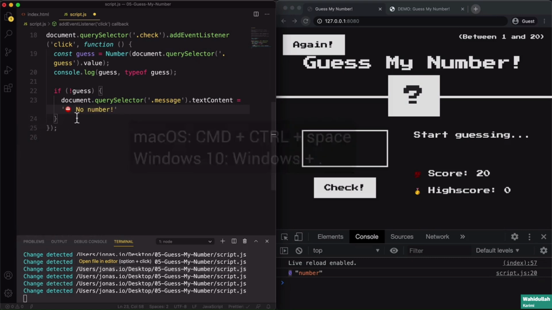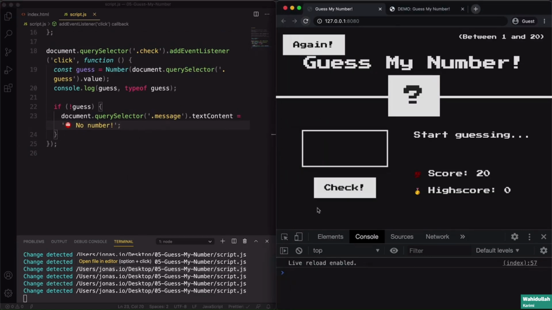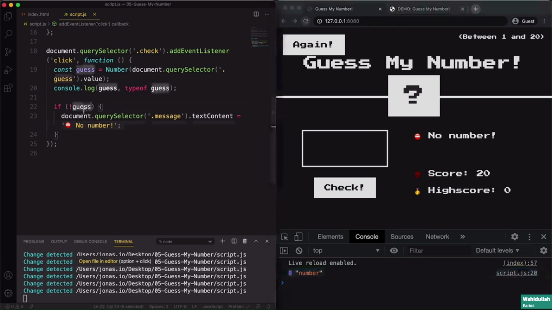So that's the one I used. Let's save it. And so now whenever I click this button, let's check it, then indeed we get no number. Okay? So again, this works because 0 is falsy, and so guess here is false now. But then we use the not operator to convert it to true, and like this we can then make this block of code execute. Because remember, it only executes whenever this whole condition here is true.